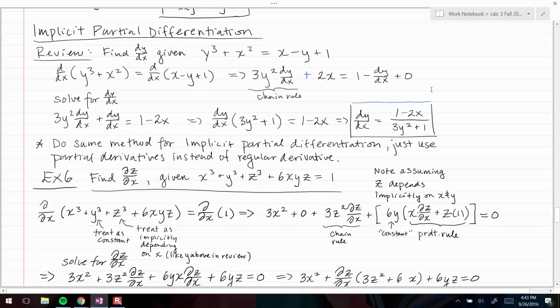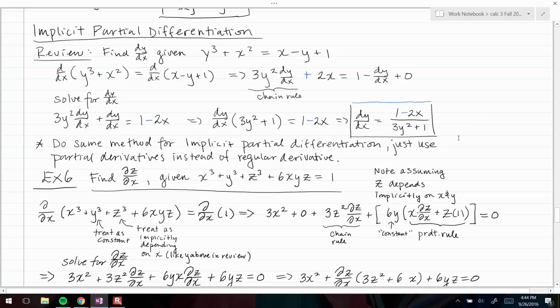So once you do that, the hard work is done. Now you just treat dy over dx like some variable, and you do the algebra to solve for it. I'm going to get these on the same side by adding dy over dx, bringing that over, and then shifting over minus 2x. On the right, factor out the dy over dx, and then the leftover inside is 3y squared plus 1. Then I'm just going to divide by that parenthesis to solve for dy over dx. So it's like a backdoor approach to finding the derivative of y with respect to x. Even though we couldn't solve for y explicitly in terms of x, we can still find the derivative in that way.